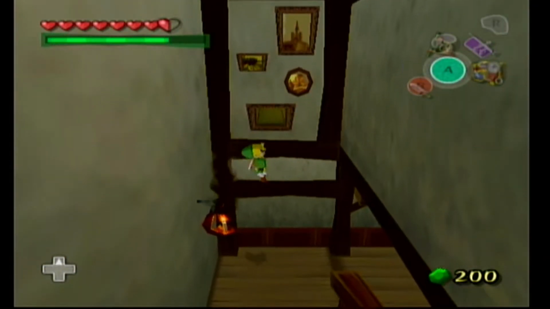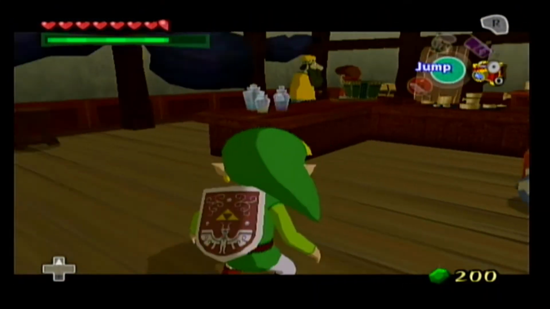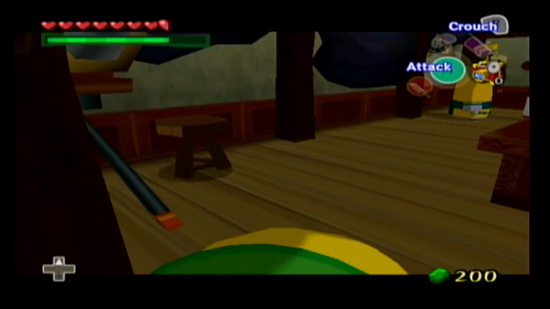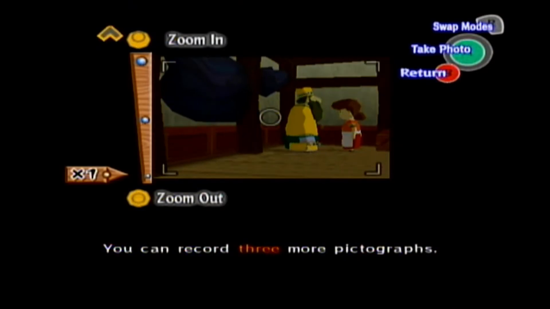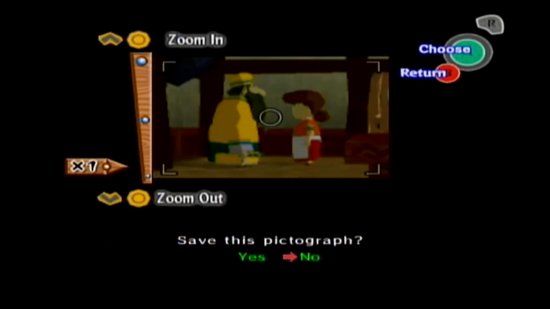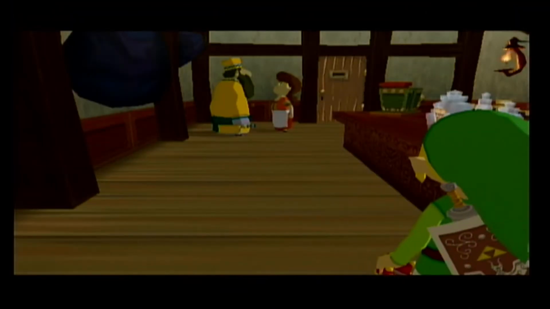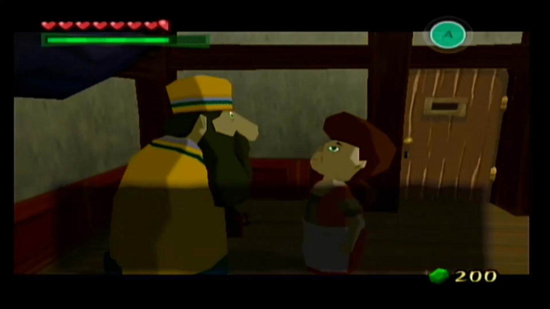Alright, and conveniently I land on a very slim piece of wood. You can just drop on, and then you gotta kind of sneak around here. Don't get too close to him. Go ahead and pull your Picto Box out. Zoom in on these two, and snap a picture. And keep it. This is not for right now. This is for later on.